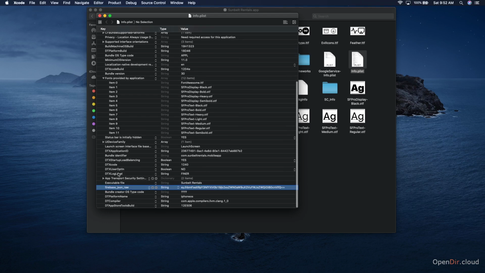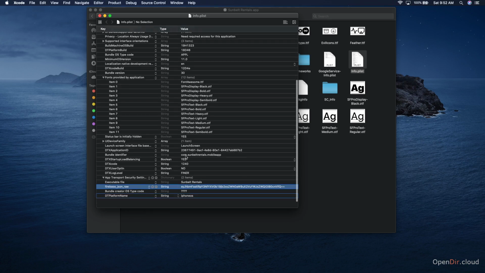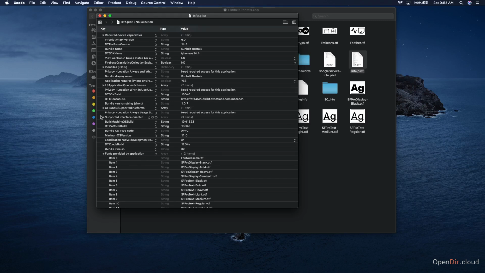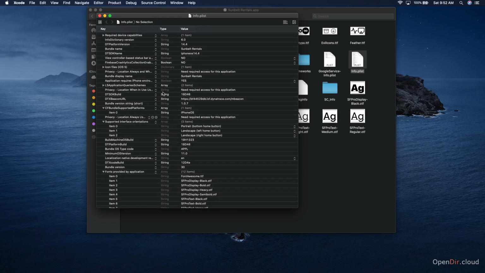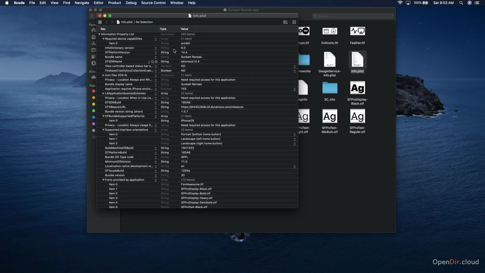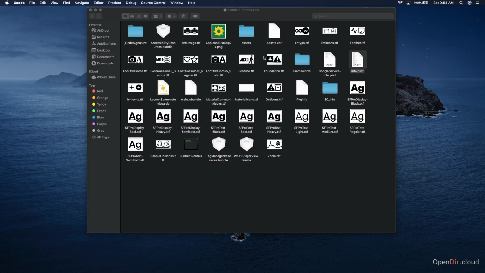Take a look through this entire info.plist file and look for anything that might be stored insecurely, or like a hard-coded password, username, anything like that that might be utilized by the application. This is definitely a file that you would want to take a look at. We'll see the info.plist come back when we take a look at this application through MobSF as well. Okay, other things that are in here, anything that is really like a plist file here, you're going to want to just take a look through.